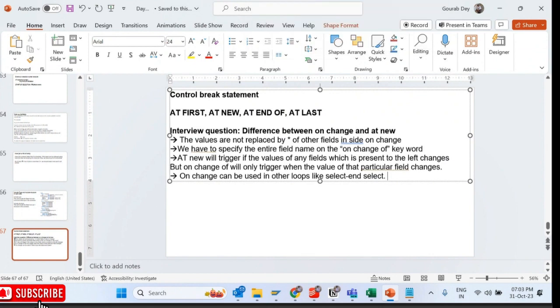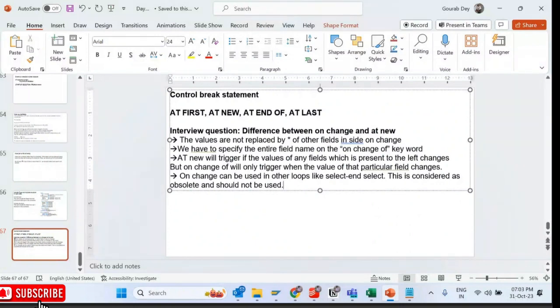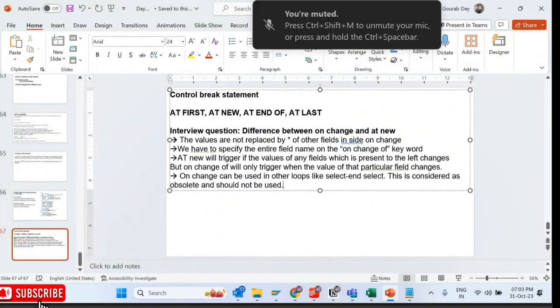And this is considered as obsolete and should not be used. So when you are writing a program and you need to use a control break, then use at new, not on change.